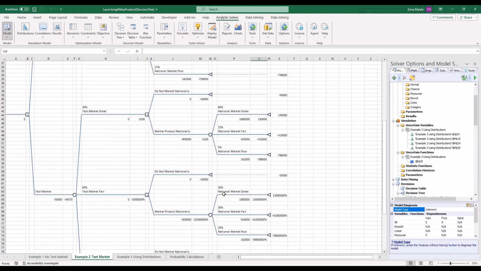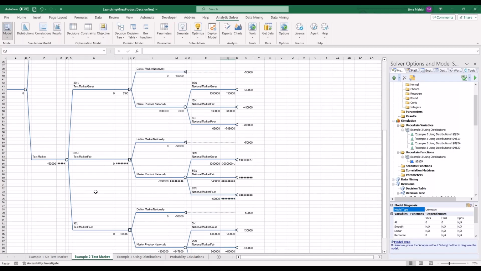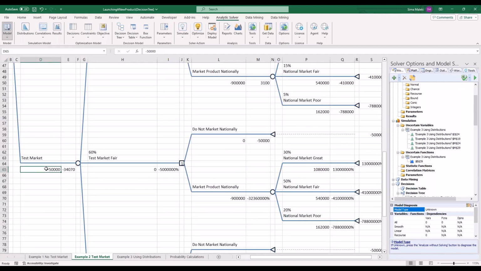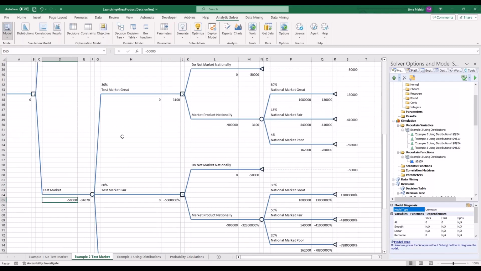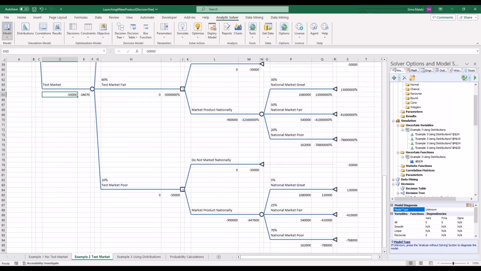Here, they have added a second branch, which is this part, to test the market before releasing this product. They want to add this to see if they should first market the product before launching it. So you can see on the cost side, they're paying 50,000 to perform market analysis, and 3 different scenarios occur. Market will test great, fair, or poor, okay?